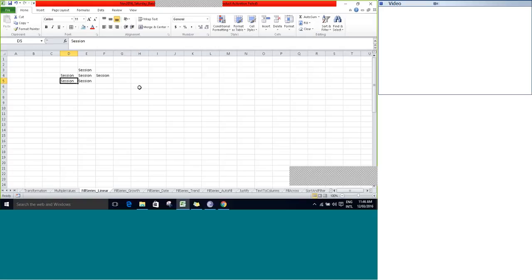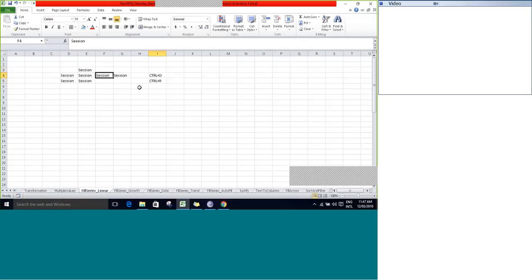Control D will copy and paste towards the down, and Control R will copy towards the right. So we know the shortcuts already: Control plus D and then Control plus R. Using these keyboard shortcuts, you can copy towards the down and towards the right.